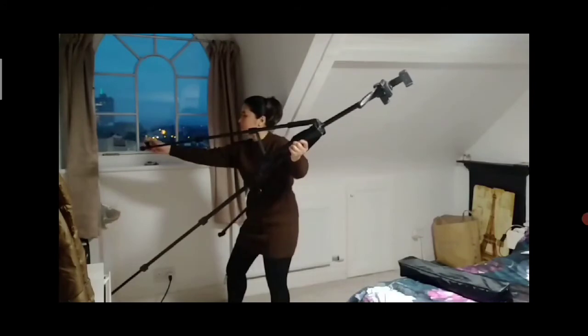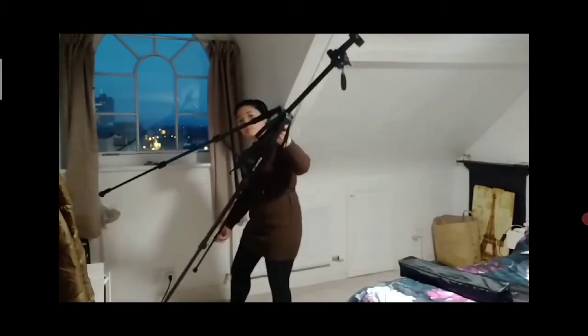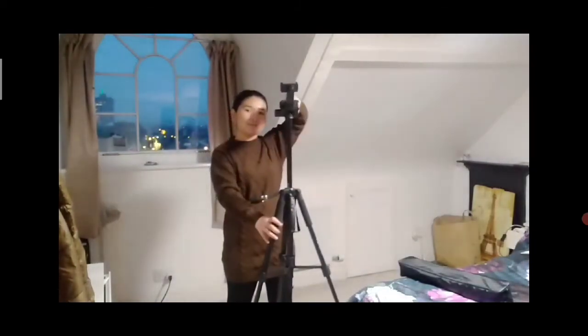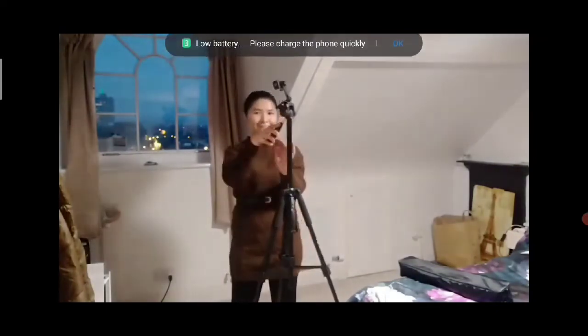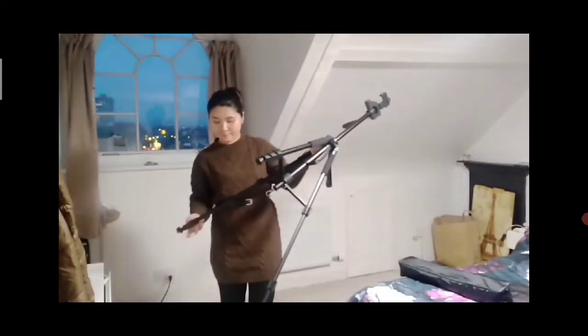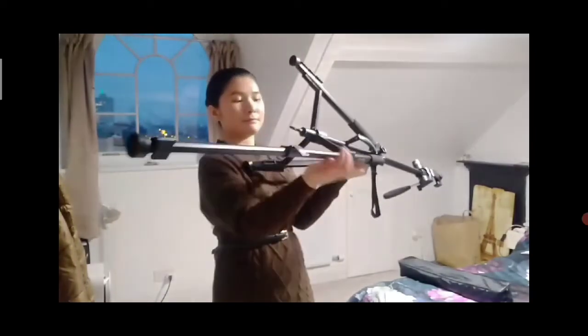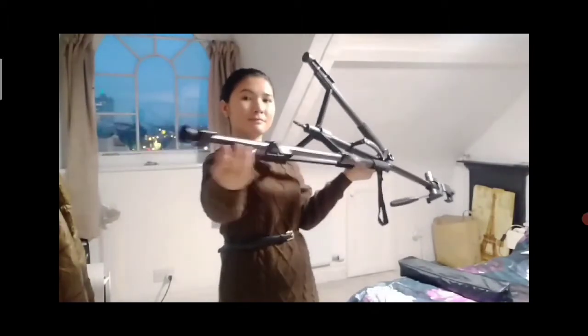Cheers! For additional information, this tripod has a two-year warranty on it. There are also other color options available — you can choose from black, blue, and orange. I personally chose black because I think it has a more classy vibe, with some parts having a matte feel as well — pretty elegant. This is actually a great value for money, a good brand, and it's just around £40. The quality is nice, and I will definitely use this for travel and travel vlogs as it's very convenient and essential for those purposes.